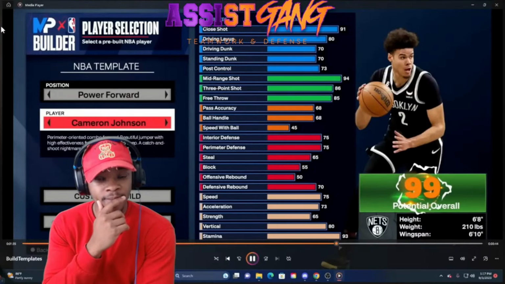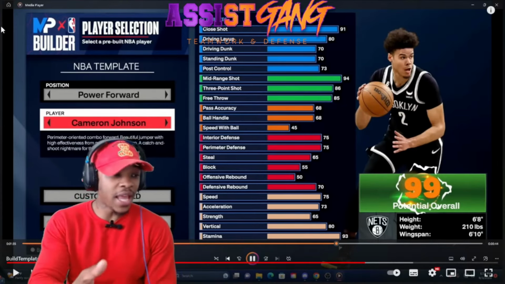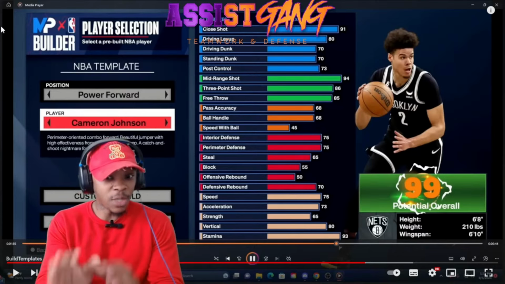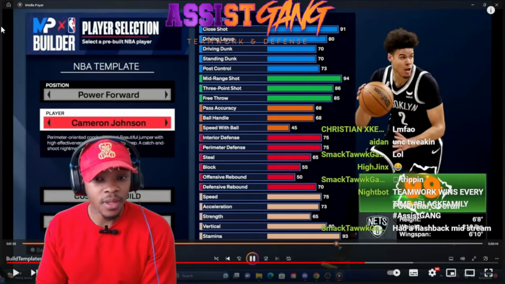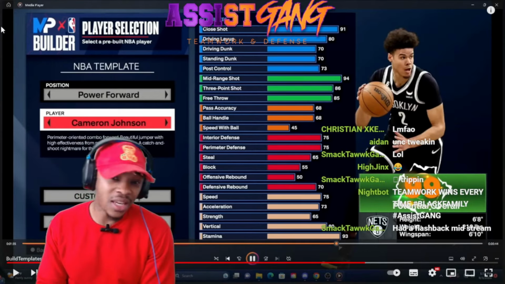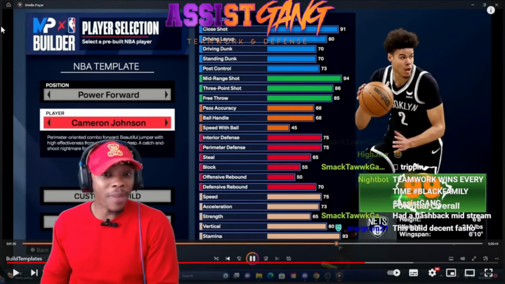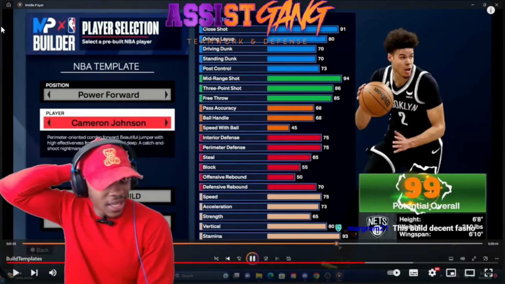Cameron Johnson, a 6'8", 70 driving and standing dunk, but has an elite mid-range and a pretty solid three-point rating. This man can definitely be a solid off-ball shooter. I'm not going to lie, as a power forward, I don't think this is a bad build. What y'all thinking? That means he's the backup help. I like that 86 three ball. 70 standing dunk. He got a 94 mid, 68 pass accuracy. Remember, big men can't get a high one, so it's decent.